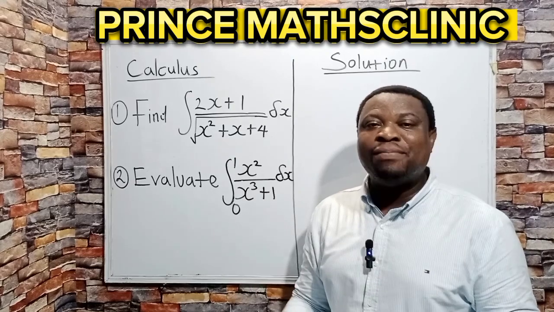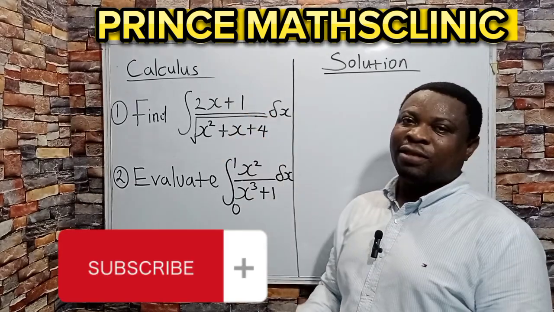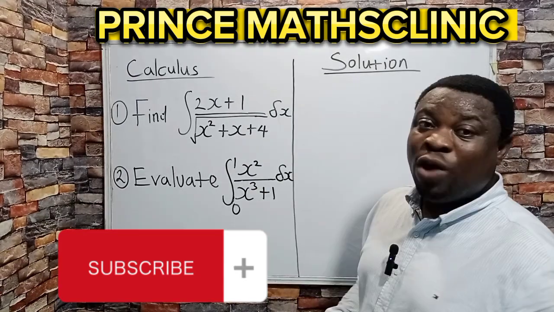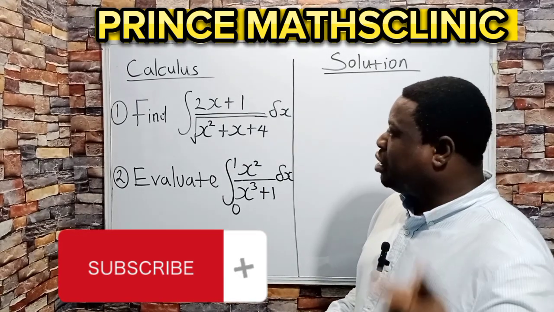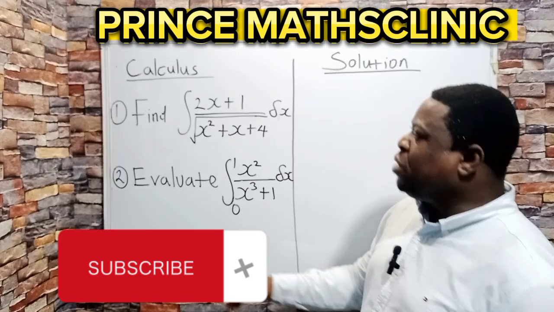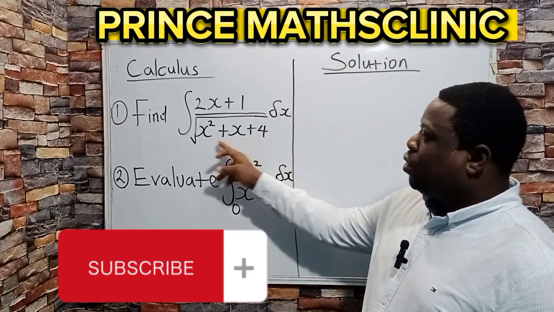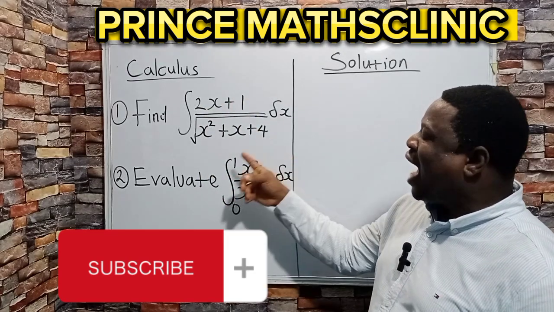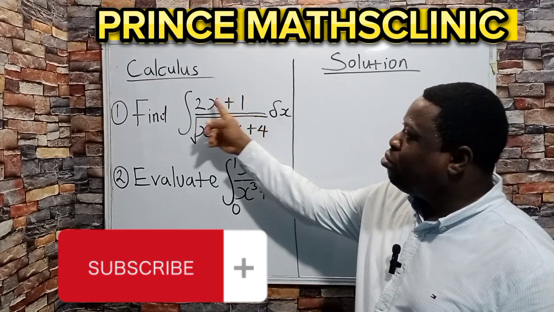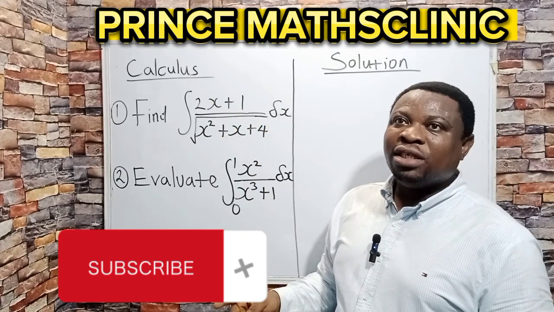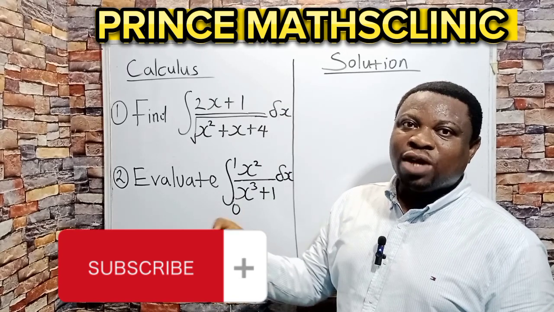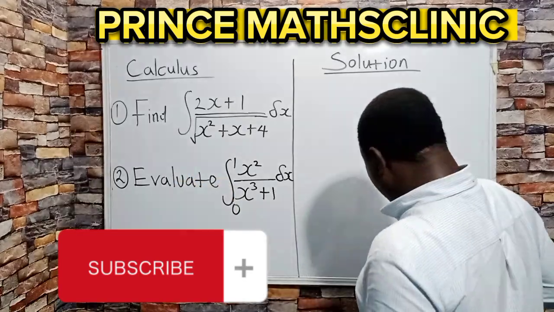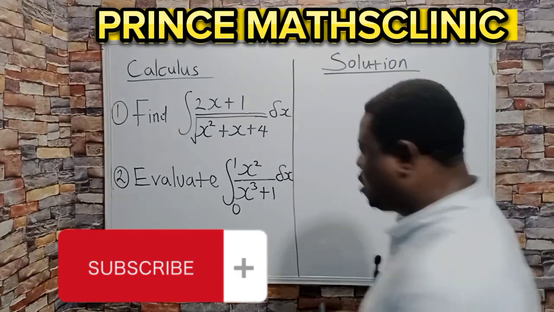When you want to attempt integrals like this, watch out for the particular concept I'm going to explain. Whenever you can differentiate the denominator of an integral that is fractional in nature, and that gives you an item that is on the numerator, then it means that you can go ahead with u substitution. Let us look at what I've just explained.